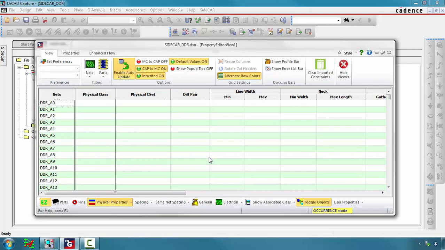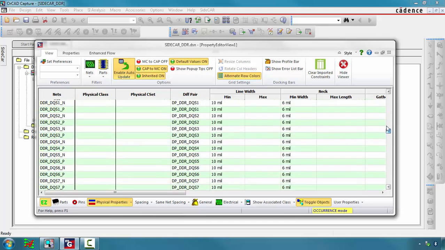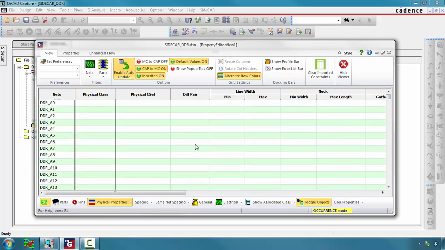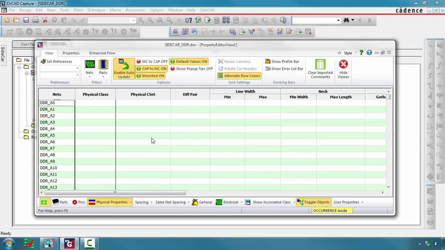In the constraint window, we can scroll down to the DiffPair objects that we've created. There's the clocks. There's our other DiffPairs. We can also select the label of the property to toggle and bring all of our DiffPair objects visible. Another way to select and display the DiffPair objects in the constraint window is to go to Nets, Filter Nets.